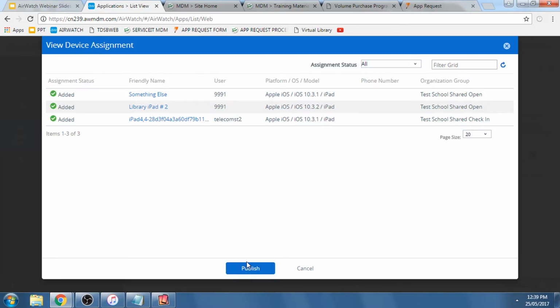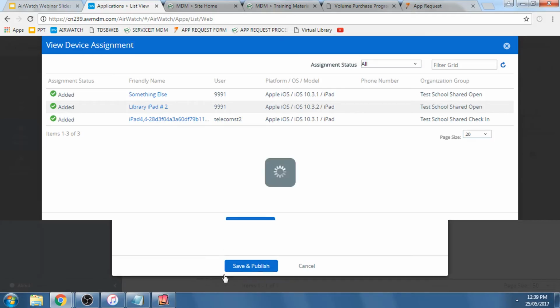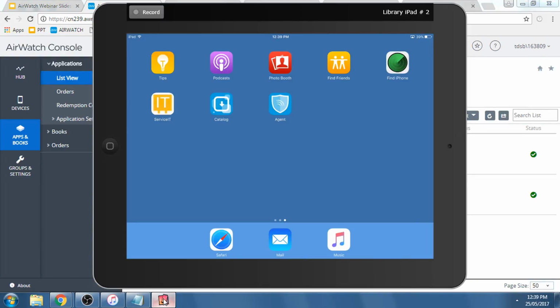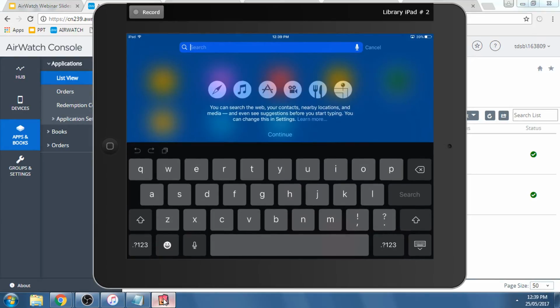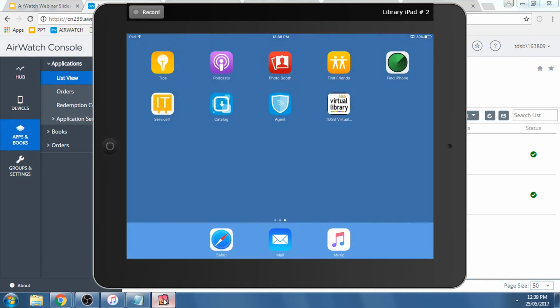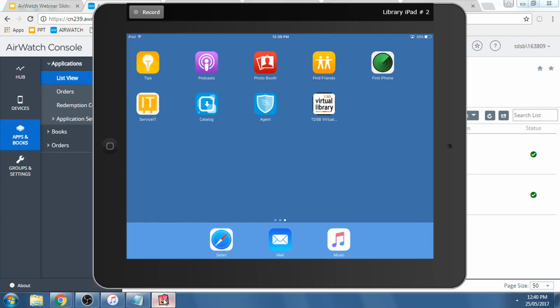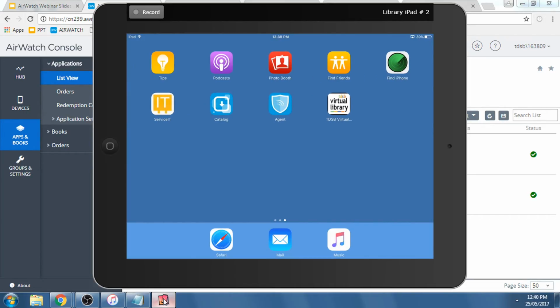And much like the app that I pushed out, again, it's going to take some time. So you can see that I pushed out that app about 5 minutes ago, yet it still hasn't appeared here. Funny enough, though, the virtual library appeared a lot quicker. That's probably because the web clips aren't big, whereas an app like Google Drive is a larger app. It's got a lot of space requirements on it, whereas the web clip is basically a shortcut. So the web clip made it right away.